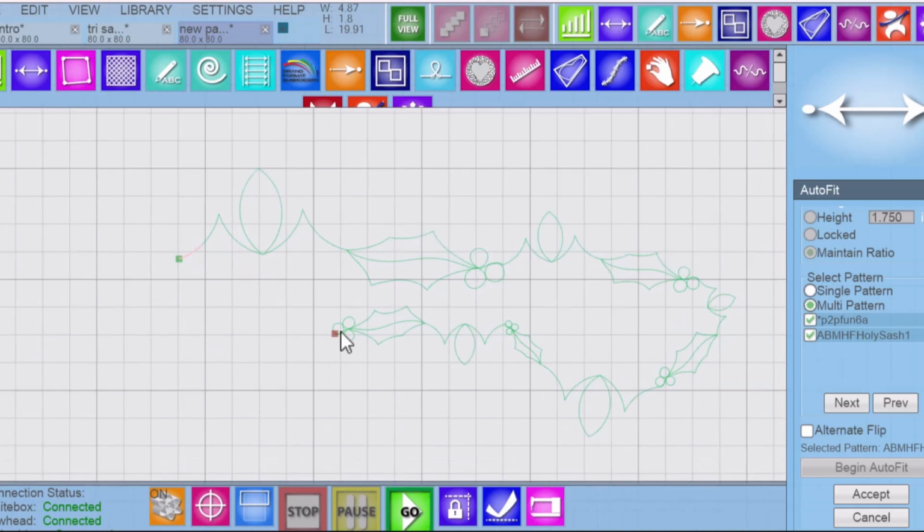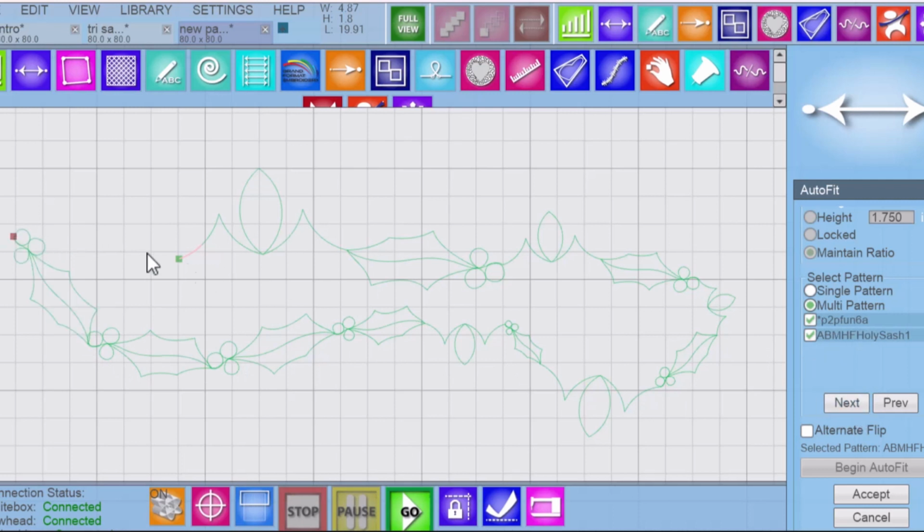But let's say, for instance, in this one string piece, I want to do another copy of the holly sash, but the asterisk is in front of the P2P fun. I can click on the next button and it's going to drop down, and then on my next click you'll see that it placed that pattern again, but went back in the sequence, placing the asterisk on the next one. So if I wanted to do a couple rows, or a couple passes, excuse me, of this holly sash, I could click the next button and choose that pattern, the next button, and choose that pattern.